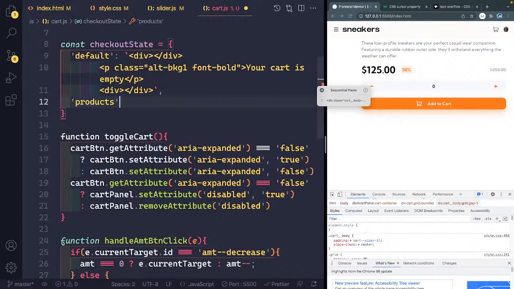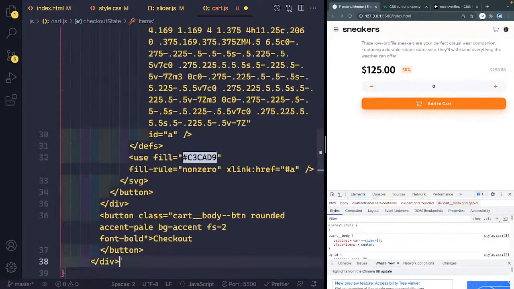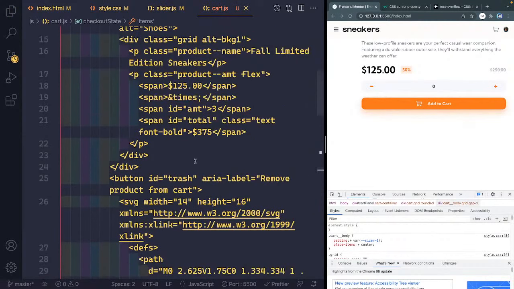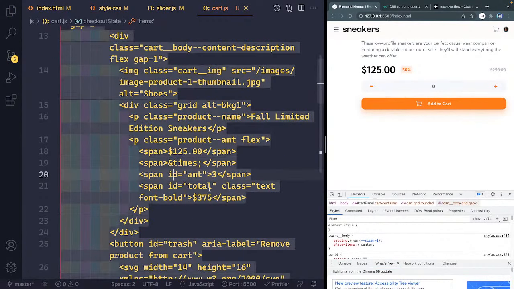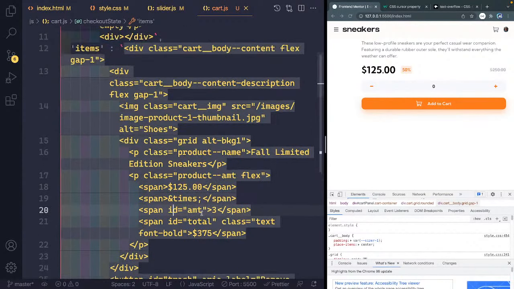Products state or something like that. How about full or items, or it doesn't really matter. We're going to add that now in here. Okay, so we've got all that. Depending on what we've got here, we'll have to update this. And I think we'll just basically flop these back and forth.